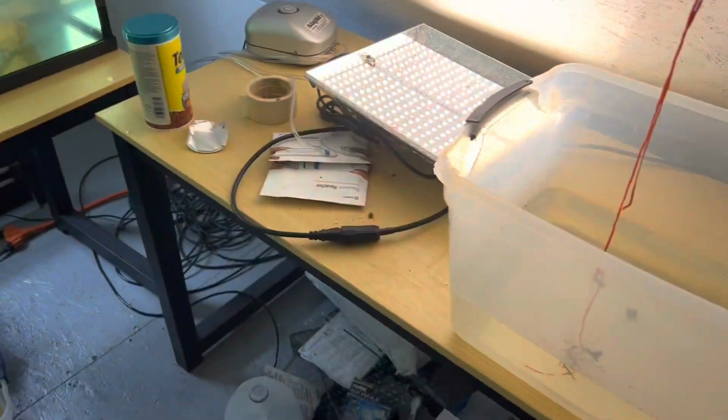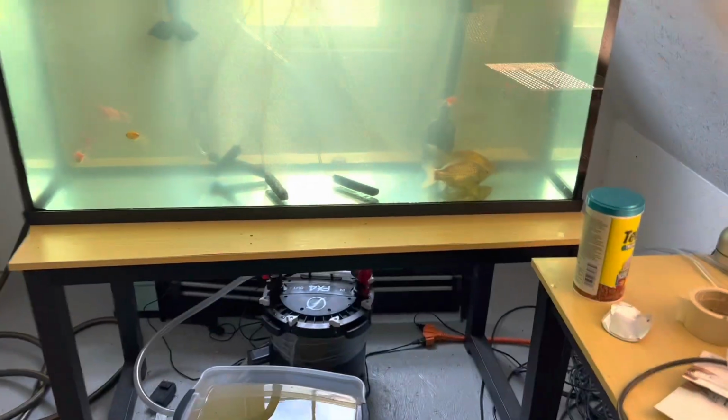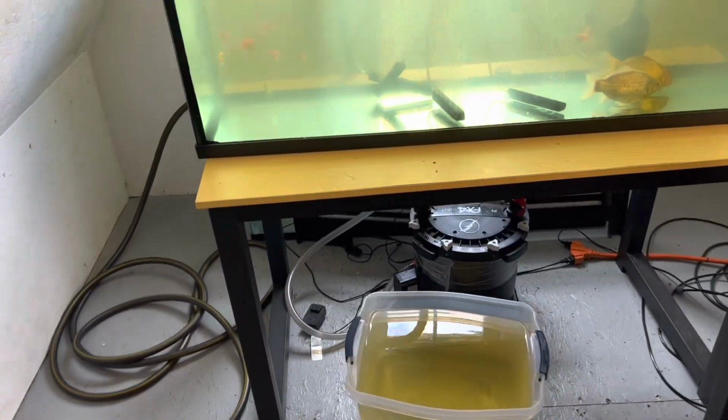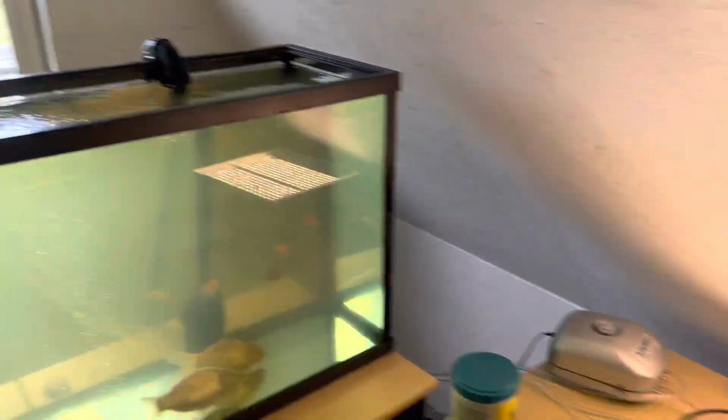As you know, I need a filter for my plant tank. So that's one of the major things that I'd like to pick up. But I'm going to just put the lids back on here, and I'm going to put this light back up here.